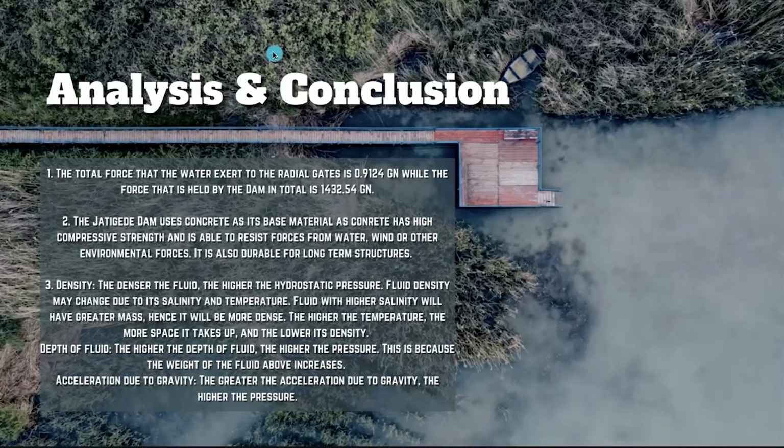Another conclusion is about the density of water, which is the working fluid here: the denser the fluid, the higher the hydrostatic pressure. Fluid density may change due to its salinity and temperature. Fluids with higher salinity will have a greater mass, hence making the fluid denser. On the other hand, if the water has a higher temperature, the more space it will take up, meaning it will be less dense.